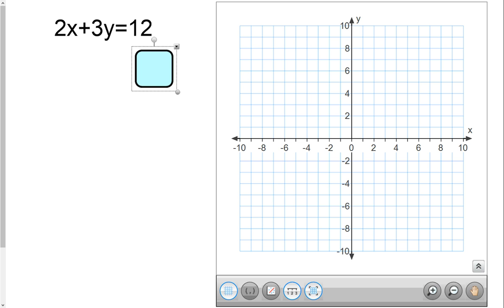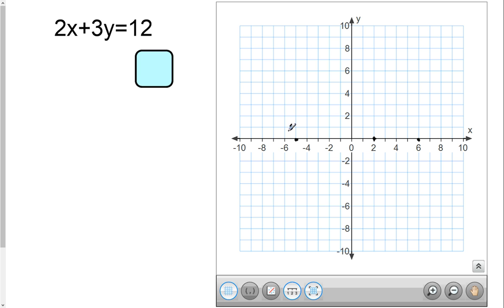Now, before I even get started there, I want you to understand what an x and a y-intercept are. If I was to look at a coordinate plane, remember these are lines, right? The x-intercept is wherever it crosses the x-axis. So let's say if I graphed the line and it crossed there, or let's say I graphed it a different time and it crossed there. Wherever it crosses the x-axis is called the x-intercept. Well, let's name these points. Any point that it crosses the x-axis, what do they have in common?